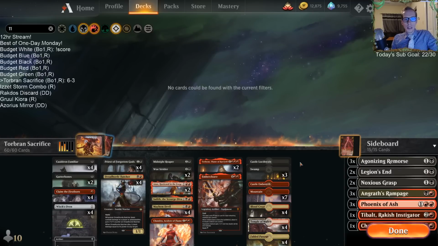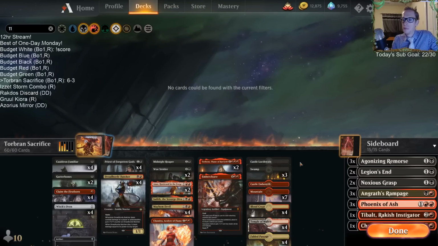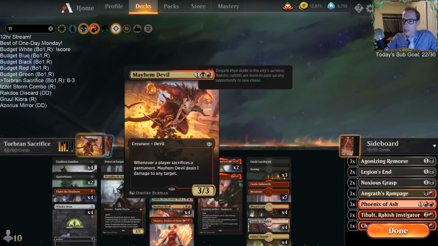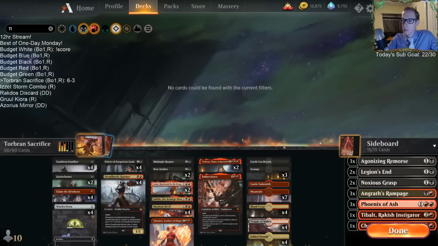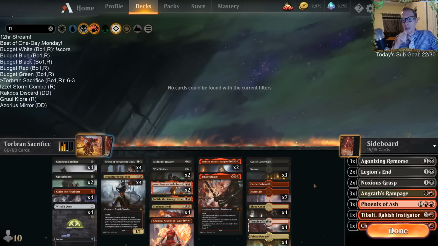So there we go. Woe Strider is a good way to secure lethal with Devil on board. If you have Devil, then Woe Strider, which I don't know if that means we need 3 of them. So probably just 2 is fine. Judith, of course, can be like another Mayhem Devil kind of thing. Whenever you're sacrificing stuff, you get even more pings. And of course, it's another way to deal 3 damage with Torbran with the pings from Judith.